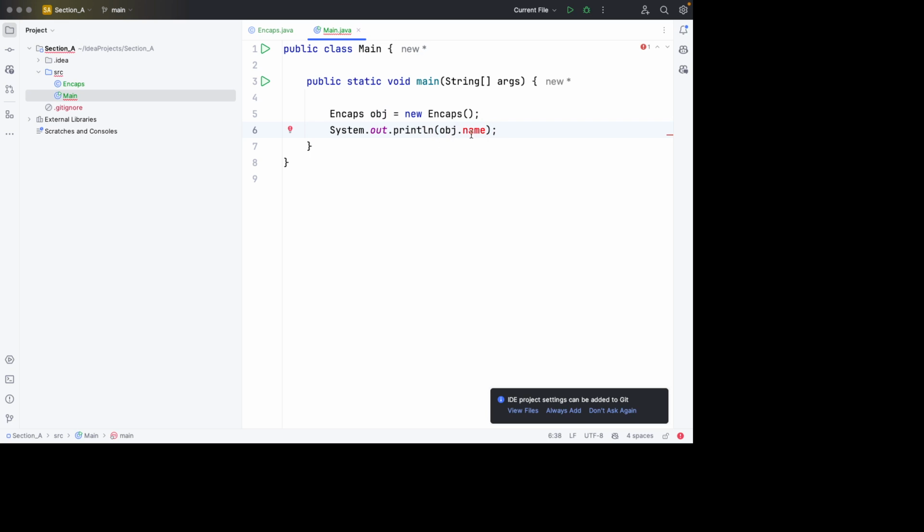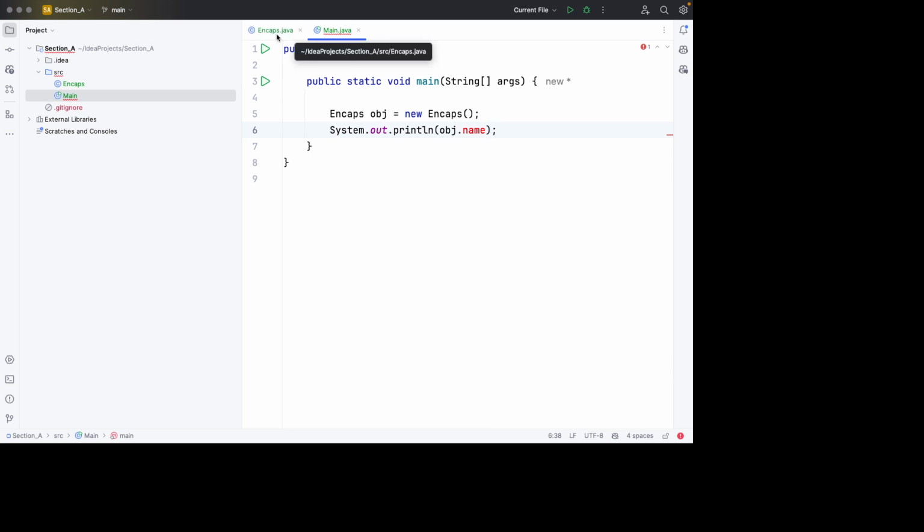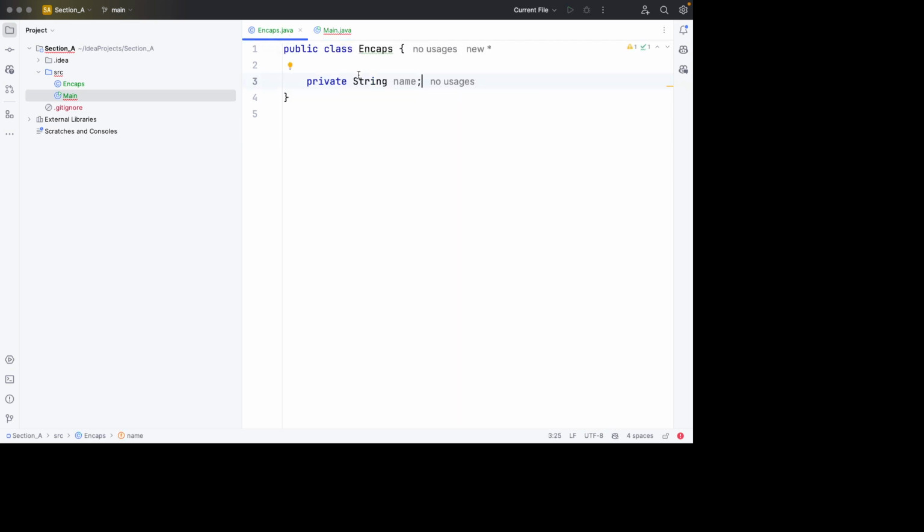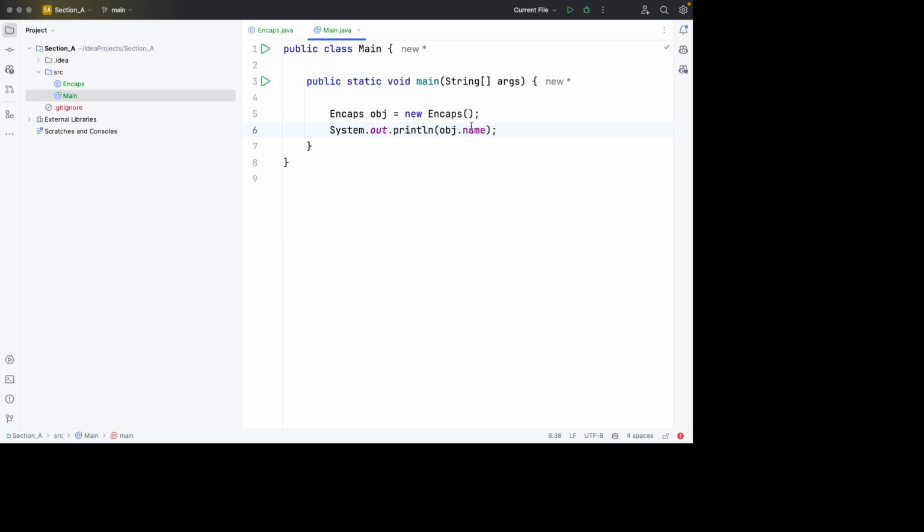So we can't do this. This is causing an error because this name is private. So it is encapsulated from us. We cannot see it outside the encaps.java file. But if this was public, then we could access the name like this.